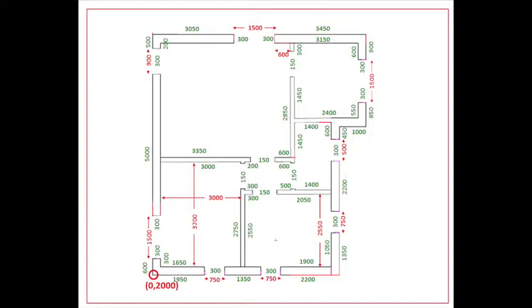So let's start. By the way, as an aside again, I want you to notice this wall. I don't know if you can see my mouse, but this wall seems to me that it has some problem.